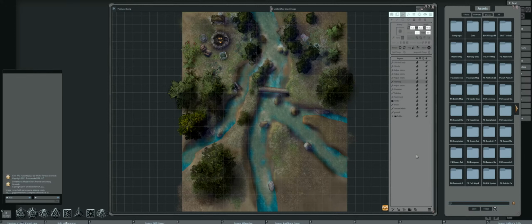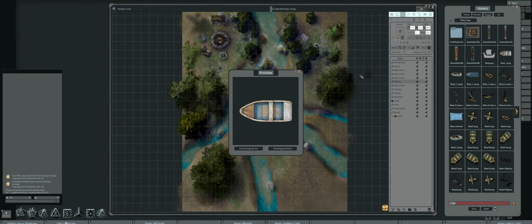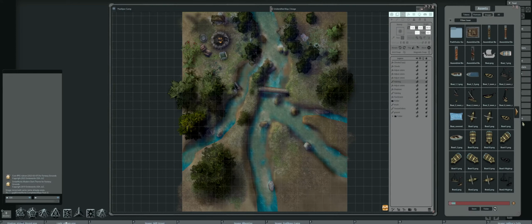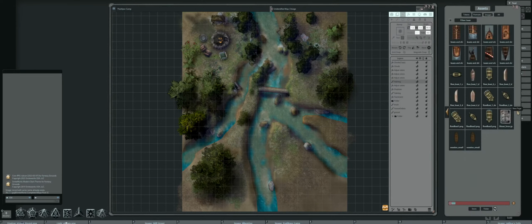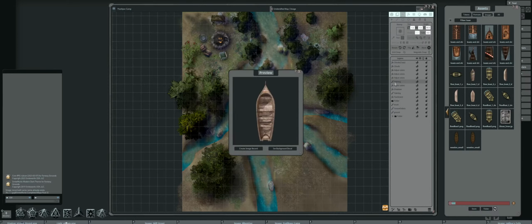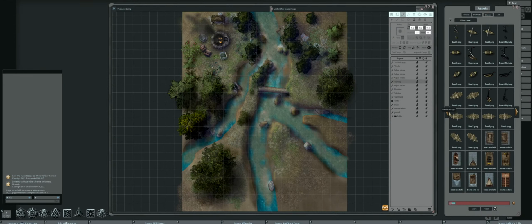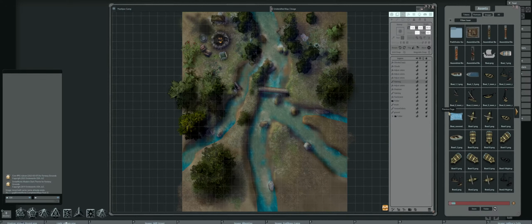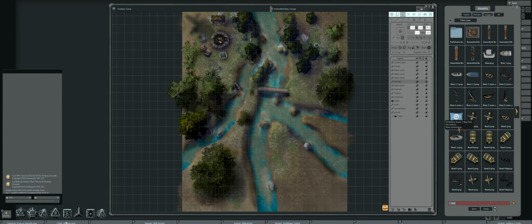Boats, canoes, and rafts. Let's see. We have some in the coastal map pack, obviously. One's not mine. This one's in the modern house from the boathouse part of it.